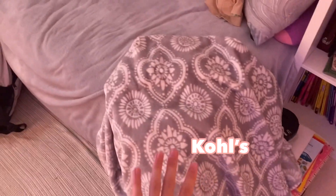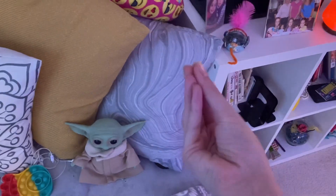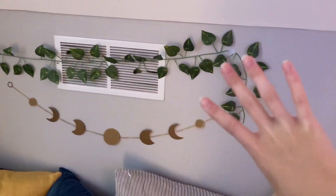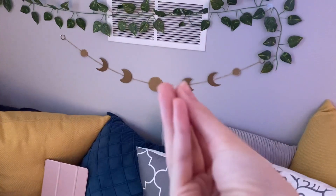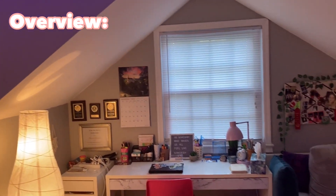This corner is really fun. I have a cozy blanket from Kohl's and a bunch of pillows, mostly from Amazon. One pillow I actually made myself — I got fabric from Jo-Ann and sewed a pillow cover. There's a Baby Yoda doll, a fidget toy, a Rubik's cube, and my iPad usually sits there. Above it, a vent with a vine going over it and a moon face thing from Amazon — about nine dollars but I had to assemble all the clasps myself, which took a while. There are pictures on a message board from Amazon with a vine over it.